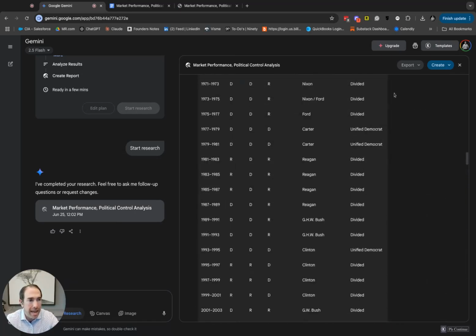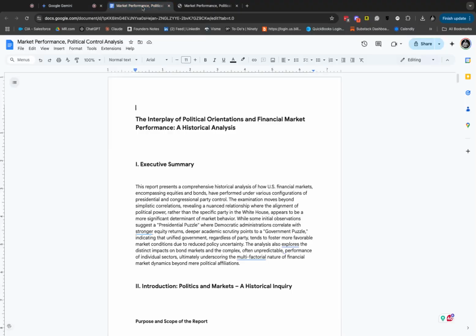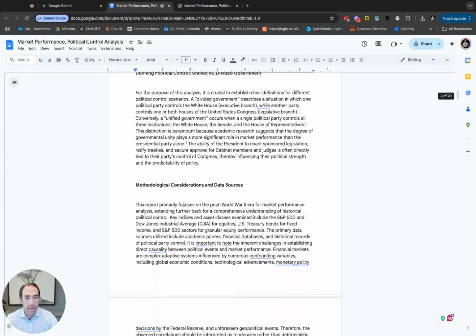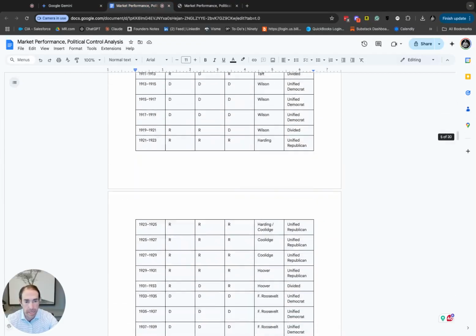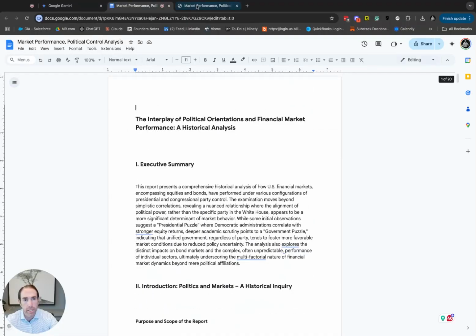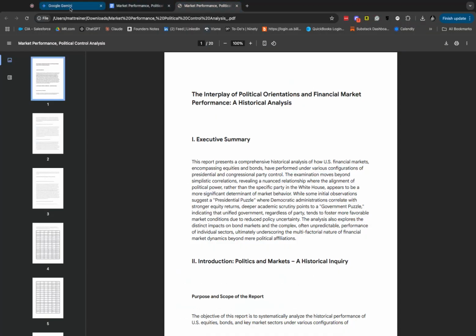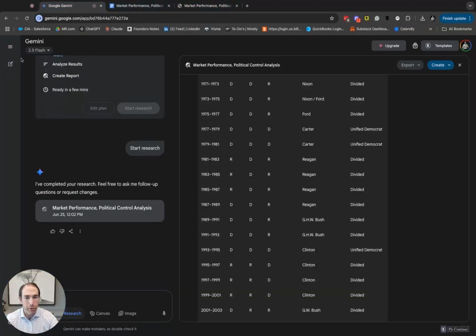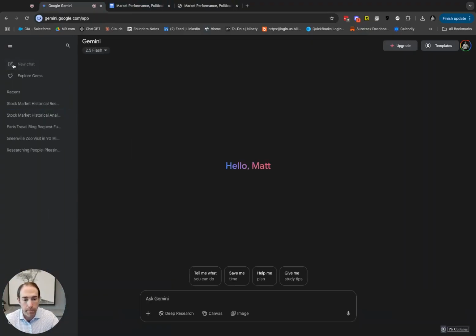What I did is I exported this. You can create from this some things that we are going to do, but I want to take it a step further. I actually exported this into Docs, Google Docs, as you can see here. So it exported, and it came over really well. It has the tables and everything. And then I created it as a PDF because what I want to do is something different. So what we're going to do is a new chat, and we're going to go into Canvas.